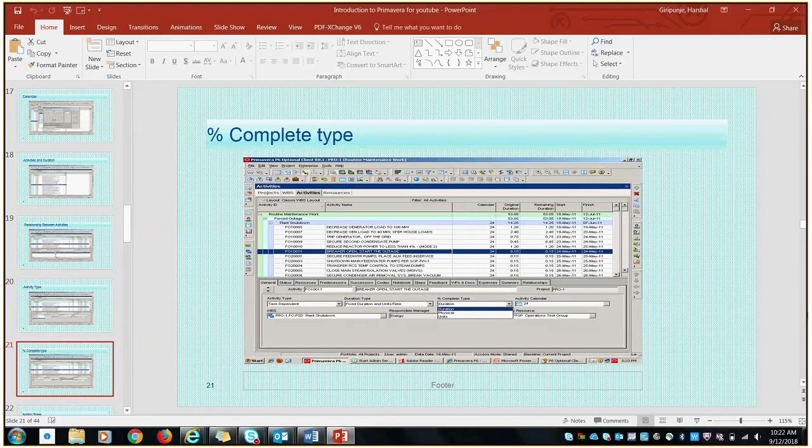Here are three types of percent complete: physical, duration and unit percent. Physical: if the project is updated by observation, they need to select physical percent complete. When the project is updated by time, they need to select duration percent. Unit percent: activities divided in units are updated with unit percent. The general thumb rule states that this has to be decided by the project control department, planners and schedulers.